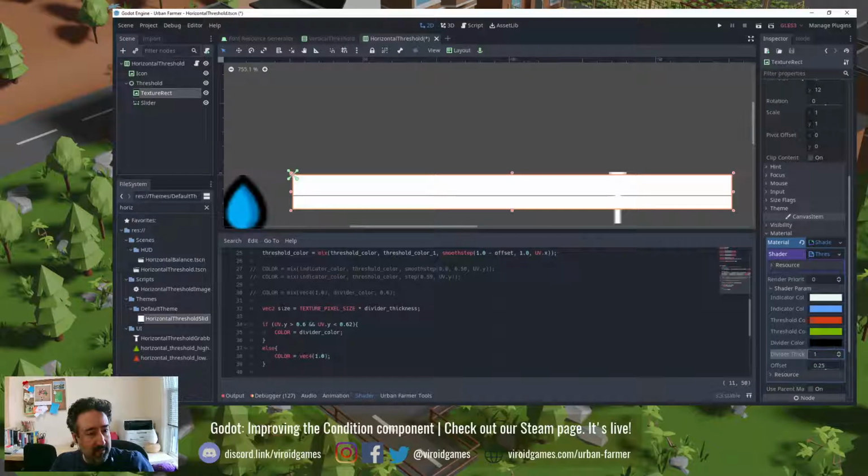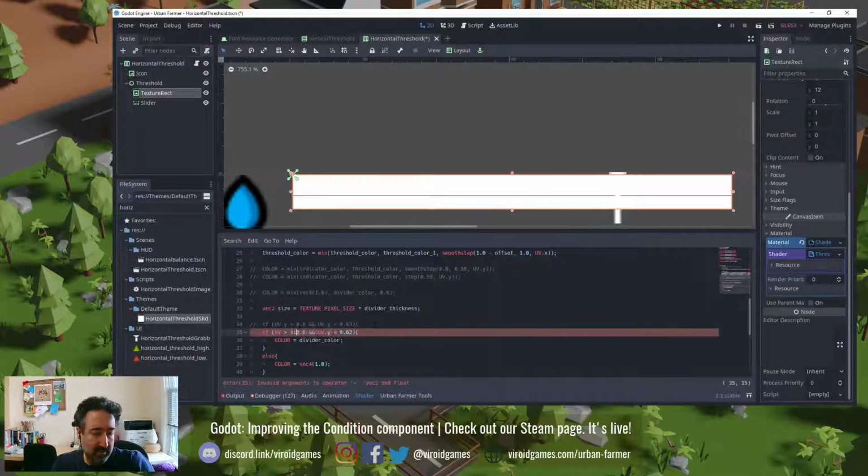However, size is a vector too. Which is interesting because I want to do something silly. What if instead of comparing the UV.y, we compare UV to size, because size is a vector too and so is UV. What happens? Invalid arguments to operator. It is not that smart. It doesn't compare vector2 to vector2.